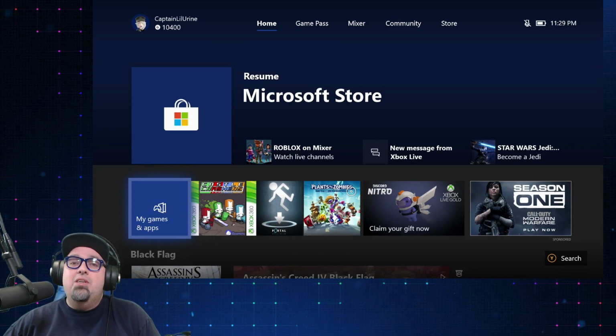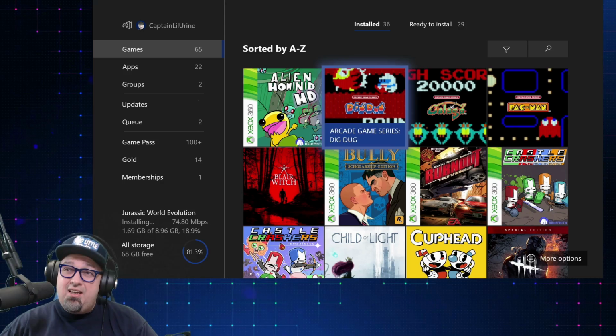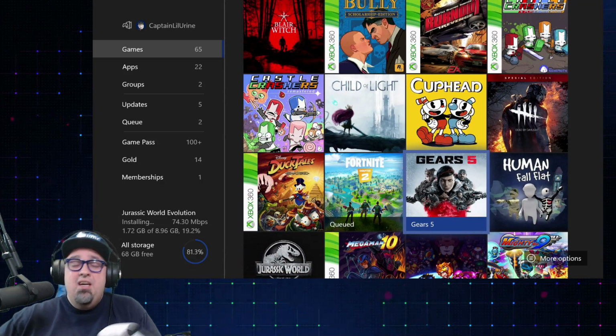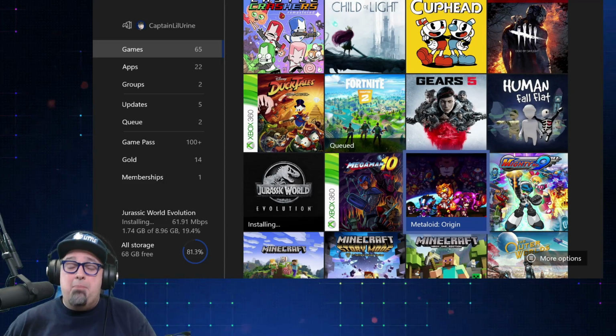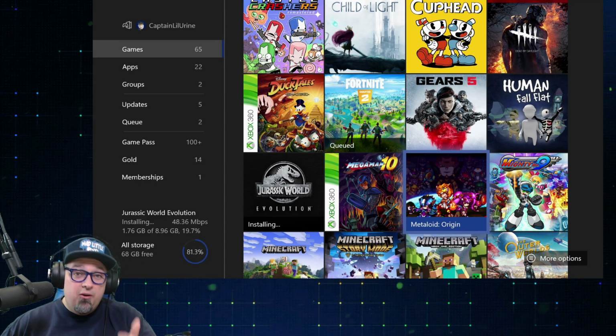Welcome back, guys. So today we're going to be doing another Pass or Play. It's a video series where I take a look at a game, play it for maybe 10 minutes or so, give you guys my impressions. Am I going to continue playing it? Am I just going to pass on it? So today the game that we're going to be playing is Metaloid Origin.